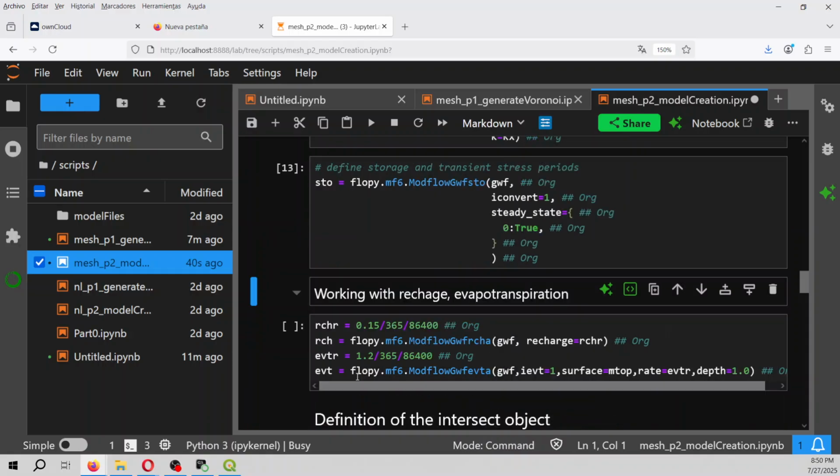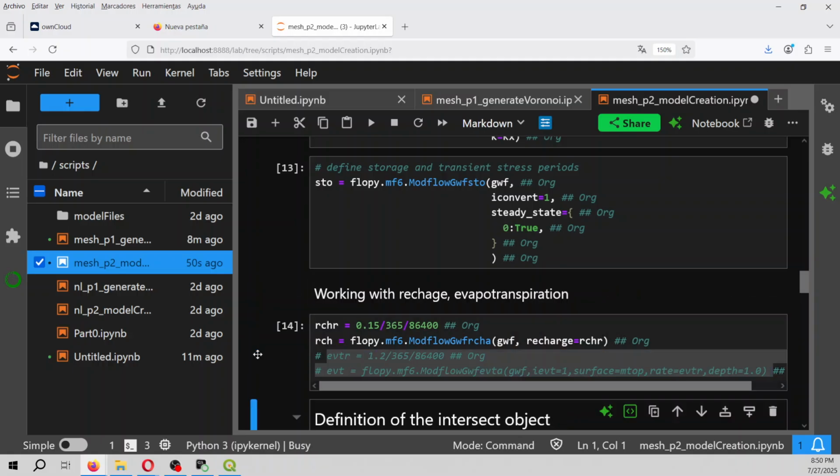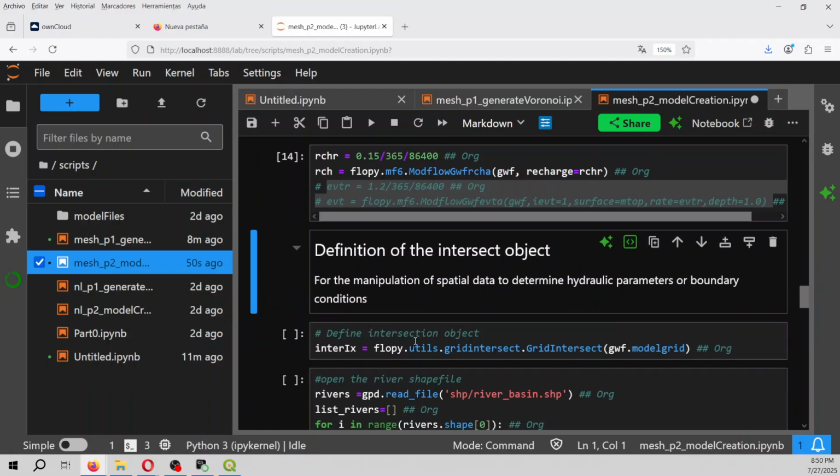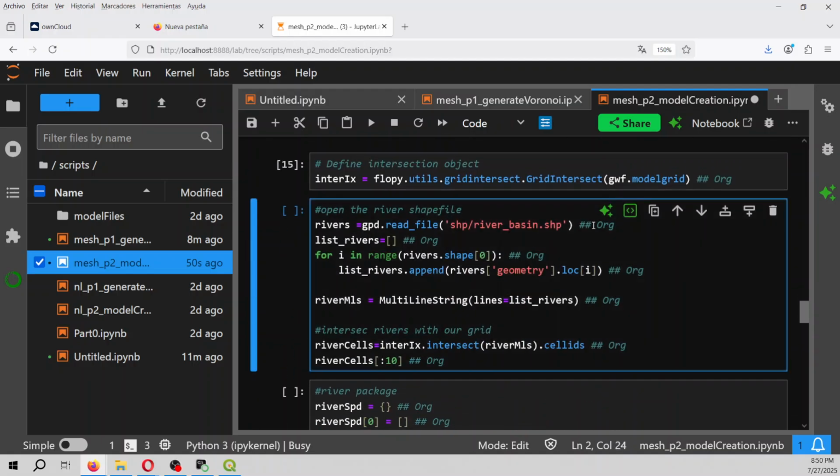Storage is in steady. We are not going to put evapotranspiration, but we are going to put some recharge. Then the grid intersection, and then we are going to define the drains as river. Well, it will be drain, but let's see.